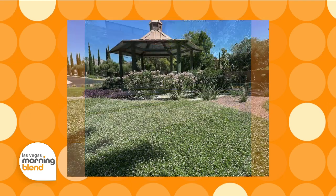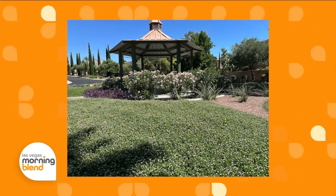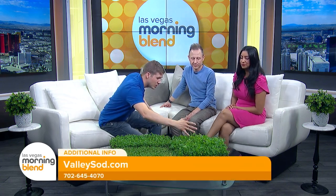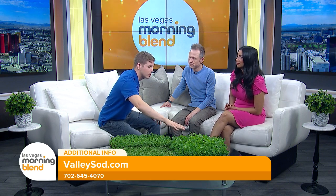I also have a lot of customers that want more of a wild look — kind of a fairy garden experience instead of a nice, fancy lawn. So if you don't mow at all, all of these will perform similarly — they're going to get four or five inches tall and you get this lush, full look. You might even want to find a four-leaf clover in there at some point.